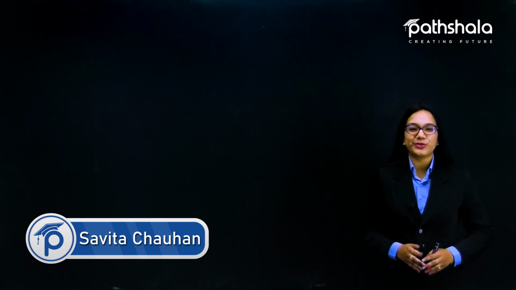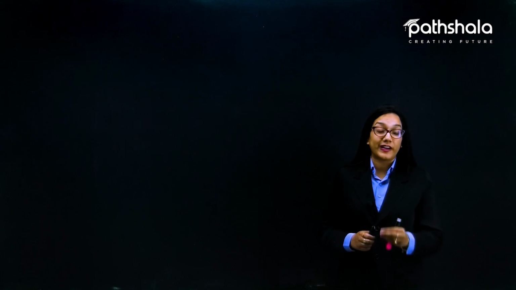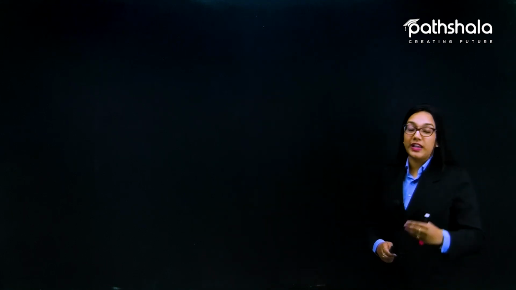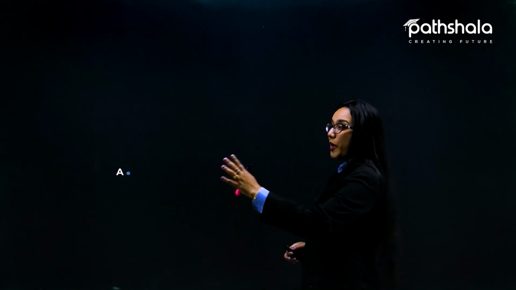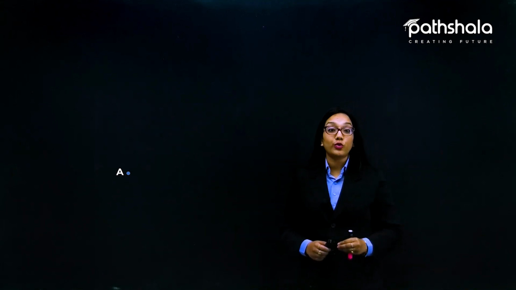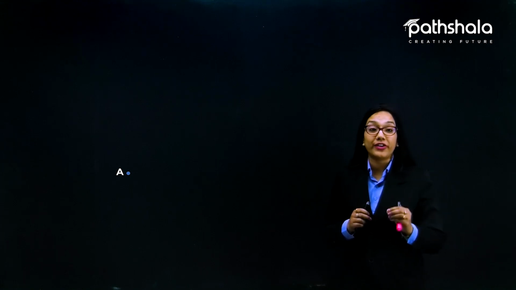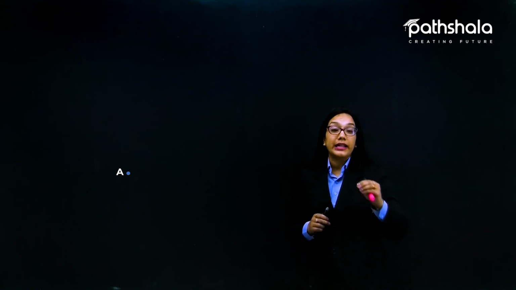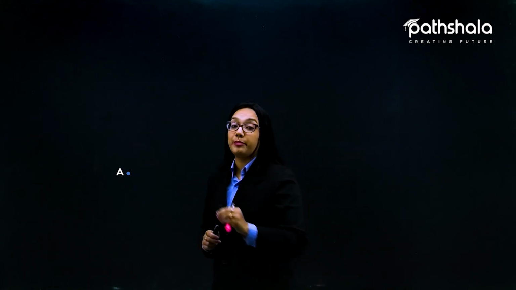Let's start a new chapter today, which is called coordinate geometry, and you are already aware of a little bit of coordinate geometry. Let us suppose I am taking any particular point on this plane, that is point A, and I just want to locate the position of this point. We are already aware of this concept, of how we can locate a particular point on a plane.